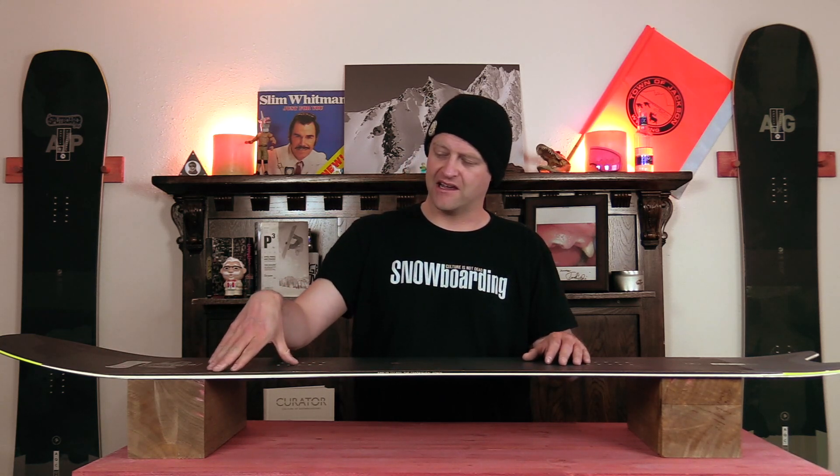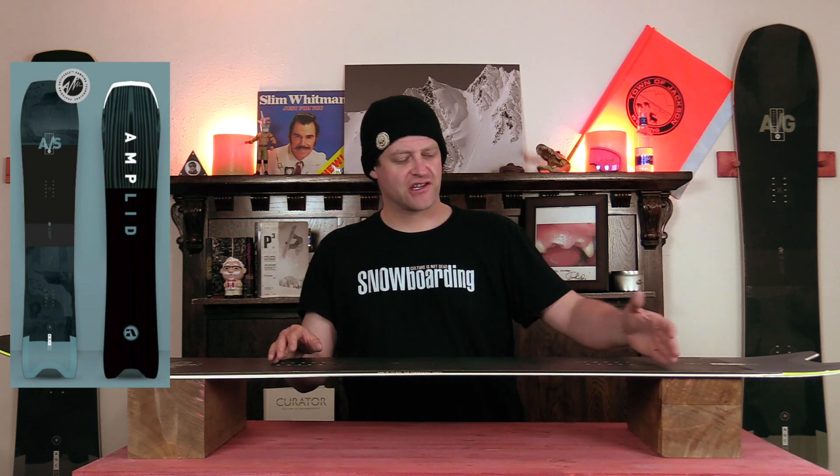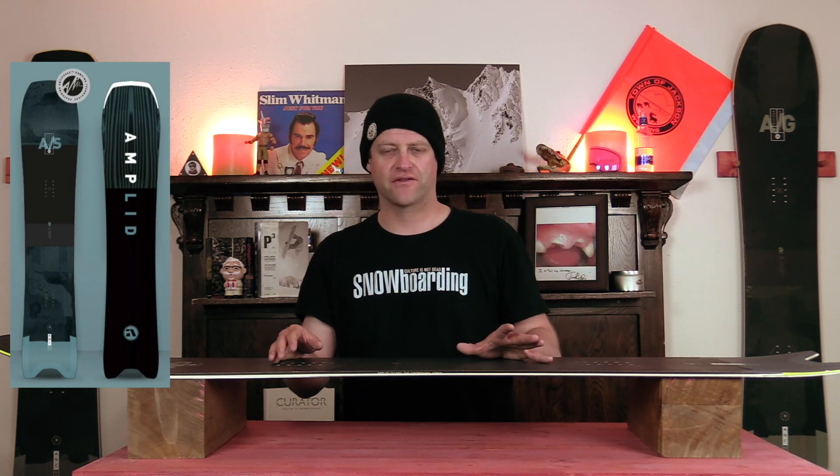This board is quick and nimble edge-to-edge with a fluid and smooth transition, which is pretty much characteristic of every Amplitz I've been on so far this year. You steer it almost out at the upkick to the tip, right where that end of the camber zone is, and as you transition it back through, it brings it back in a little more outside the front foot, and you're actually able to drive it from the back foot in — so you're doing a lot of center flexing on the board.